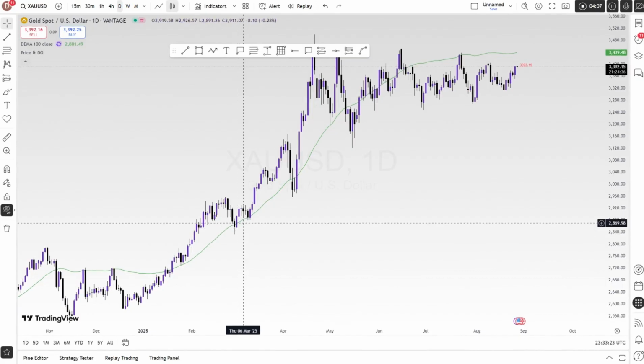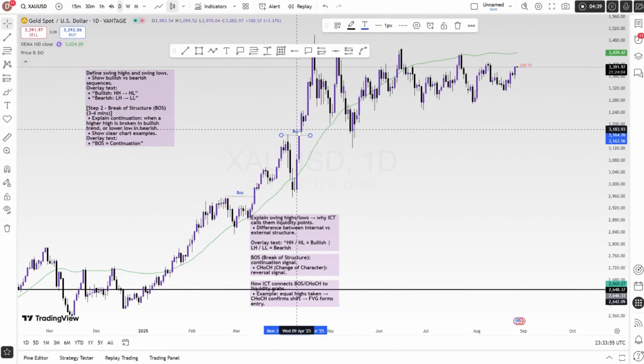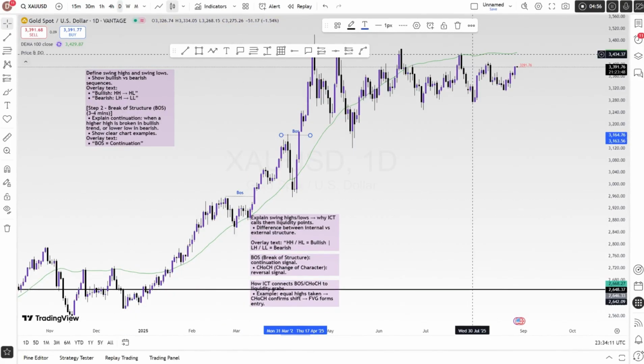So when price takes out profitable sellers, we have a break of structure. Price keeps on taking out profitable sellers. We have another sell here, right? What happened again? There's a high volume of buyers, took them out, right? So if price keeps on taking out highs while respecting the lows, we are on an uptrend. We are on a bullish trend.